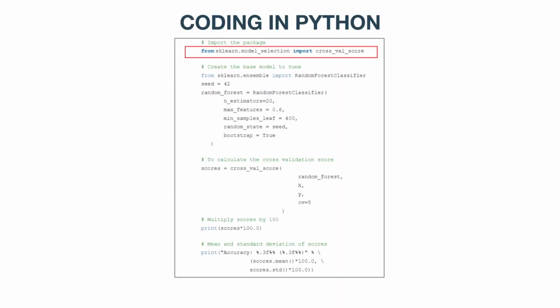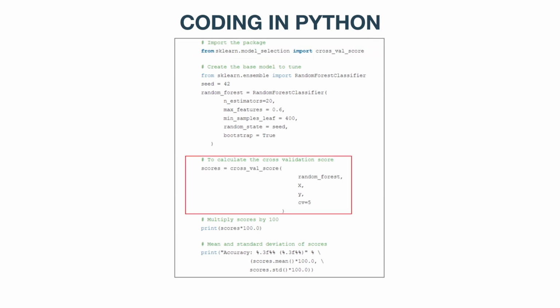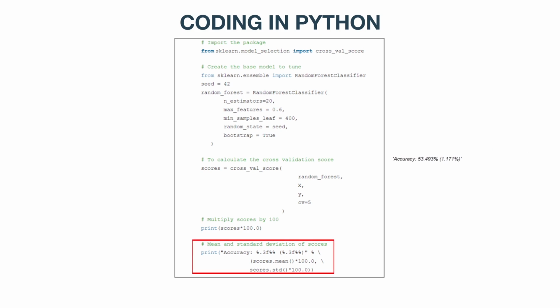To code, we can use the cross_val_score function from sklearn.model_selection to perform cross-validation. The parameters to the cross_val_score function are the estimator algorithm, the predictor variables, the target variable, and the number of folds or rounds of cross-validation. The cross_val_score returns an array of scores for each run of the cross-validation. The average and standard deviation of these scores gives us a stable estimate of how the model will perform on unseen data.